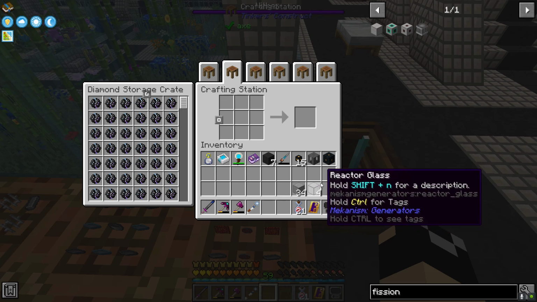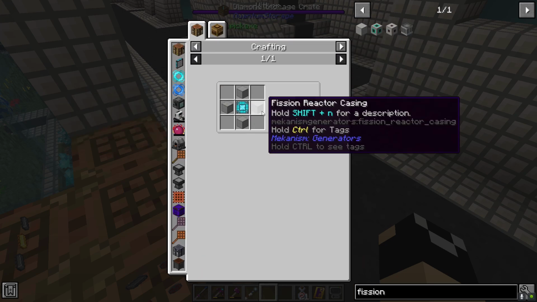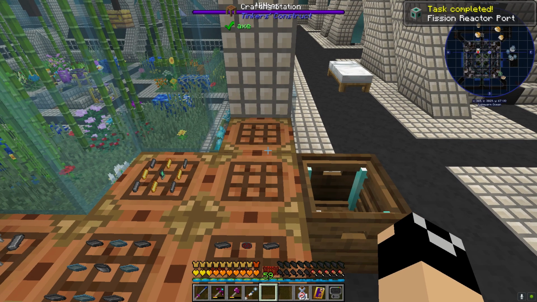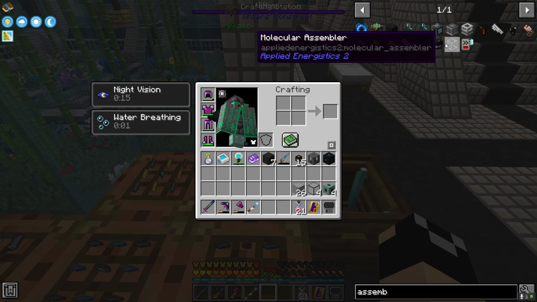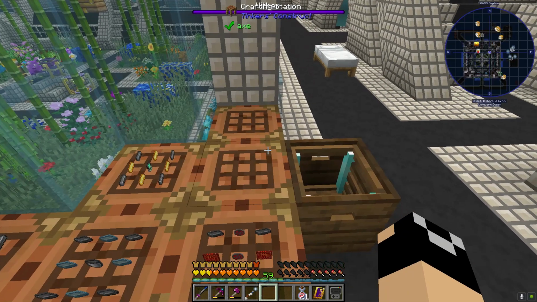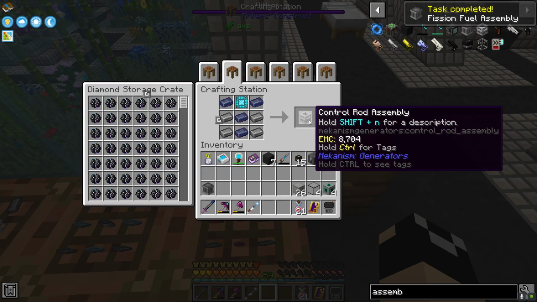Let's go ahead and grab that. We are also going to want these right here, these fission reactor ports. We're going to want 4 of these. So there's 4 fission reactor ports. We are also going to want the 2 different assemblies. We're going to want the fission fuel assembly and the control rod assembly. So these are actually pretty cheap. Let's go ahead. There's our fission fuel assembly and our control rod assembly.